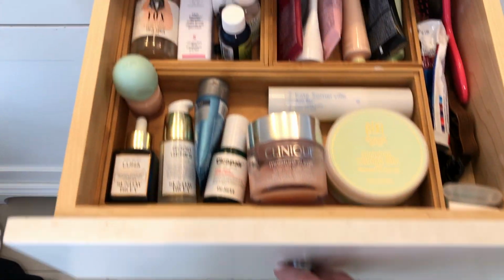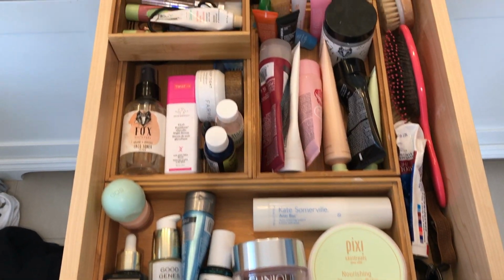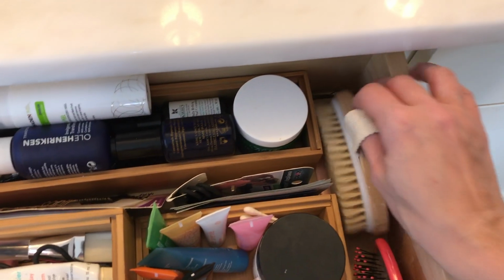And something that I started doing within the last year is dry brushing. I don't know if you've heard about it, but dry brushing does a couple different things. For one, it's supposed to help with circulation and drainage of your lymphatic system and all that. I don't really know what that means or what that does, but what I like about it is that it helps exfoliate the top layer of skin on your body. And if you like to self-tan, this is a really good step for exfoliating before you're gonna self-tan.